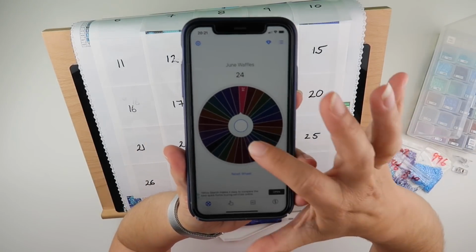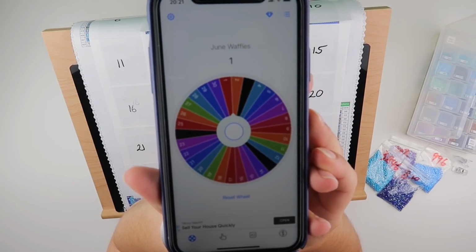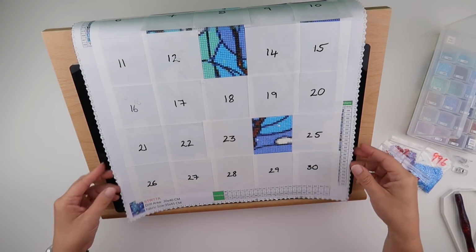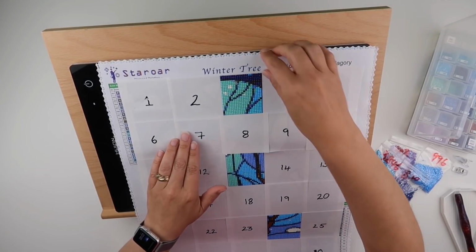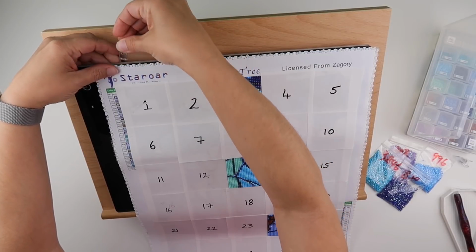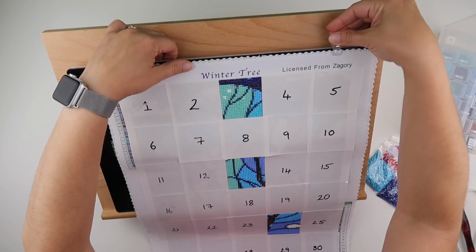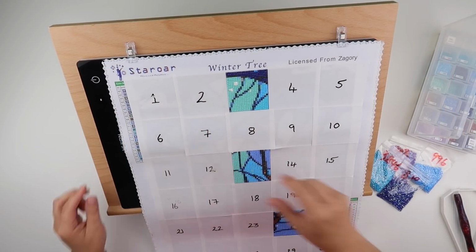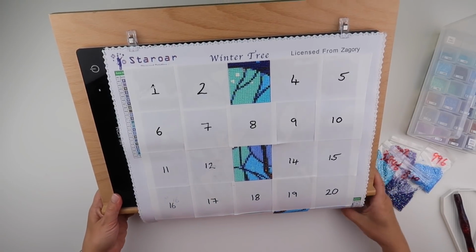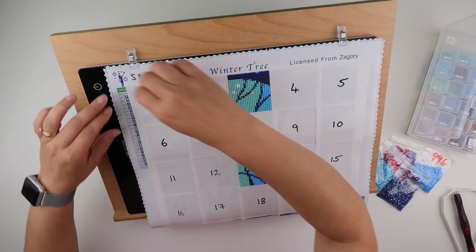So let's see what square we are going to be doing. Today's is number 1. We're going right up to the top. So I do need to pull this down, and I do need to pin this to the top of my light pad. So I'm going to use my little clips. And it's probably a good job because number 1 got a bit scratched and bashed. I'm going to tuck the painting under my easel so that it doesn't get in the way.